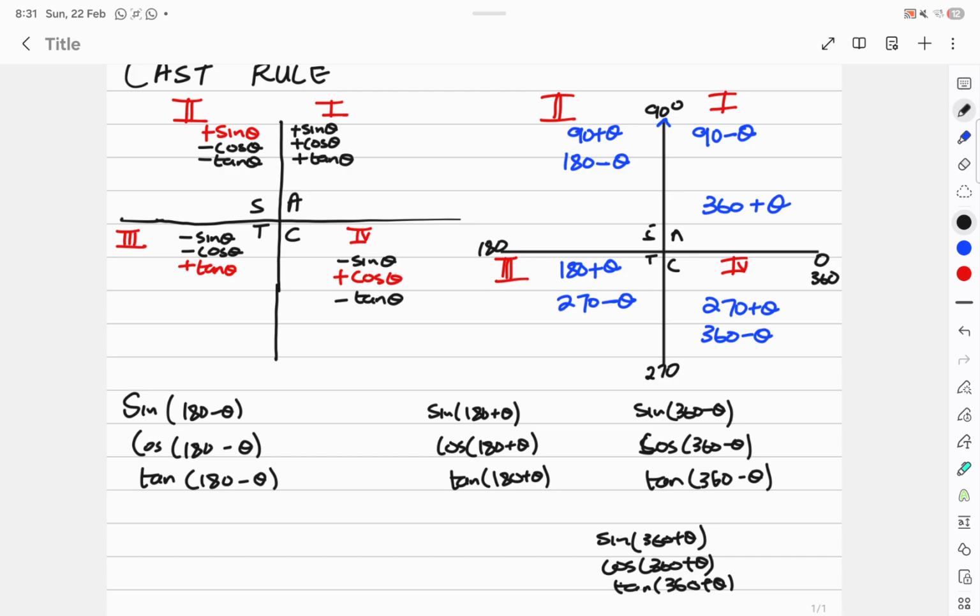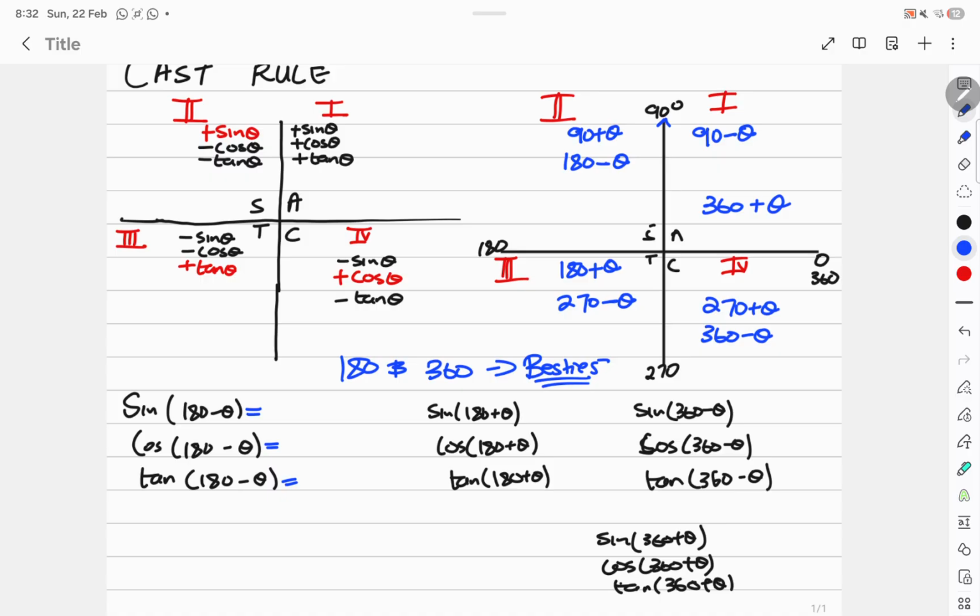Someone is there sitting wondering, but why is Sir not putting in 90 or 270? Guys, 90 and 270, we don't like 90 and 270. We just tolerate it because we don't have a choice. You know those people in your life that you just tolerate because you don't have a choice. Now we say that 180 and 360, these are our besties. We're just going to use these most of the time. We'll use 90 and 270 when we don't have a choice, and I'll explain why to you at a later stage. Now, let's focus on our besties.